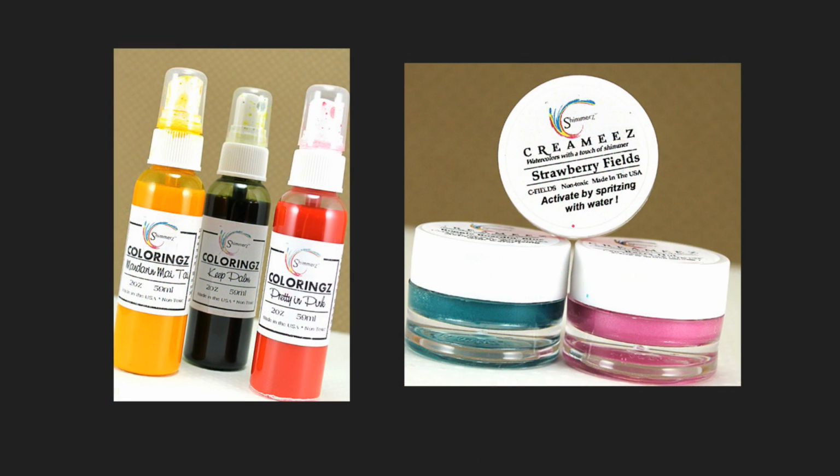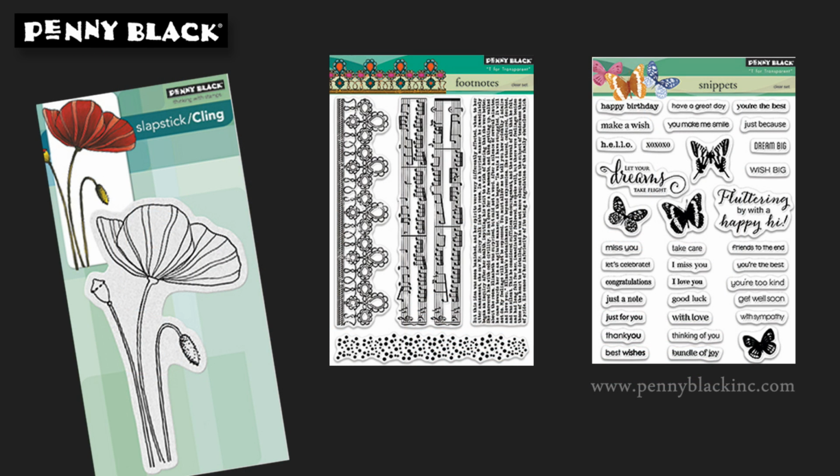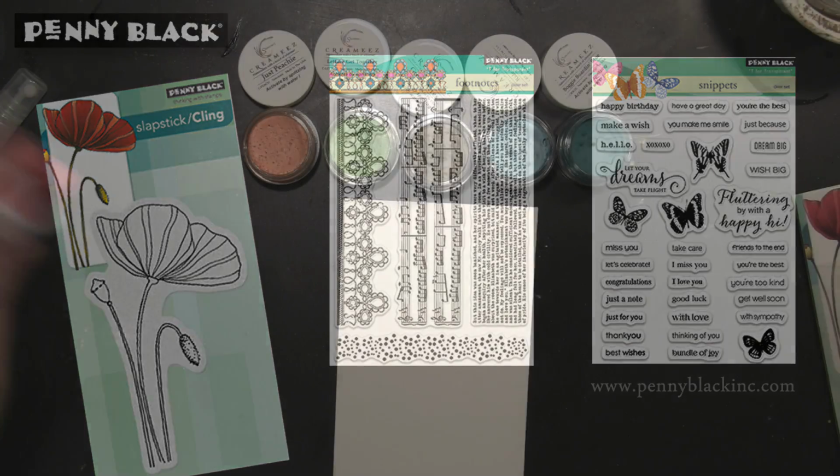I'm using the Shimmerz Coloringz, which is a flat, extremely colorful, water-based sprayable medium, and also the Creameez watercolor paints. They have a touch of shimmer and leave a beautiful satin finish. I'm also using the following Penny Black stamps, and I will have a list of all the supplies used, exact colors, and exact product names on the stamps at the end of the video.